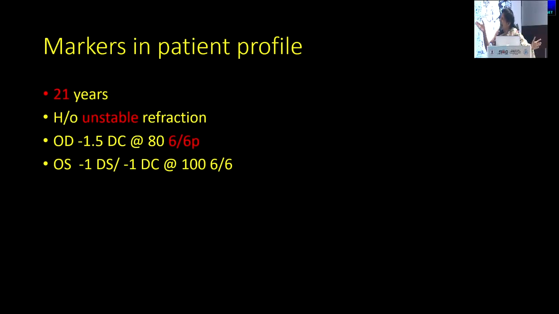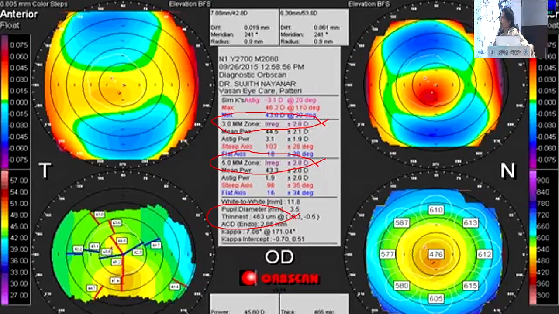He had an earlier history of unstable refraction. Now, he has been stable for the past 8 months, and you can see that there's something abnormal about the refraction there. The eye which has a higher error seems to have very good vision, whereas the eye with the lower error has a corrected vision which is quite low compared to the other one. So that's a bit paradoxical.